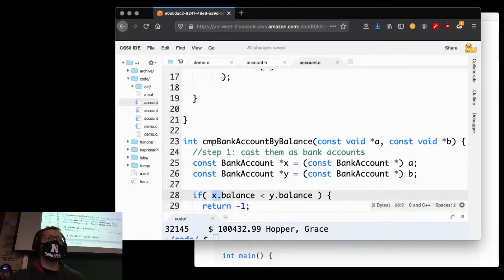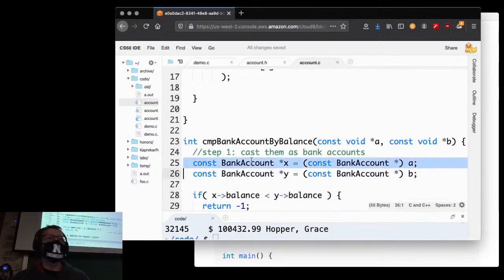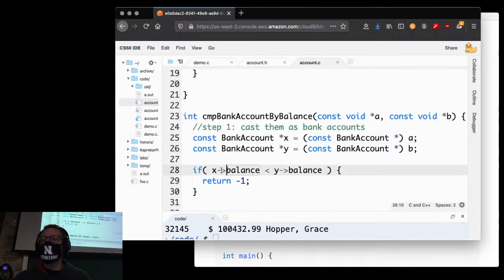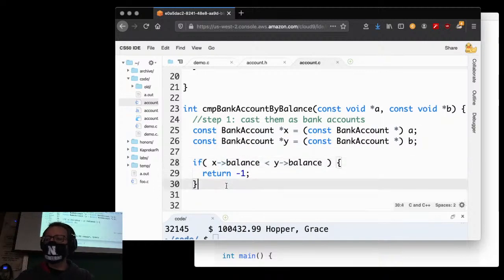Is this a dot operator here? What is X? Is it just a regular old structure, or is it a structure pointer? Structure pointer. So is this going to work? Nope. I want the arrow operator here. Now, of course, I could have dereferenced it if I really wanted to, and then made it into a regular structure, and then I could have used the dot operator here. Well, that's extra steps.